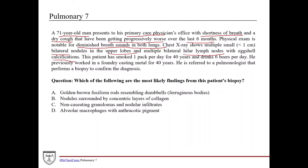Interstitial lung disease would also fit with not being able to move air. With nodules, you can't always rule out malignancy definitively — you could get a CT and better characterize them, but really a biopsy is the defining moment if clinically indicated. This patient has smoked one pack per day for 40 years, so he's at risk for malignancy and COPD. He drinks six beers per day, and he previously worked in a foundry casting metal for 40 years. You always want to consider work history in lung cases, especially craftsman or construction-type occupations.